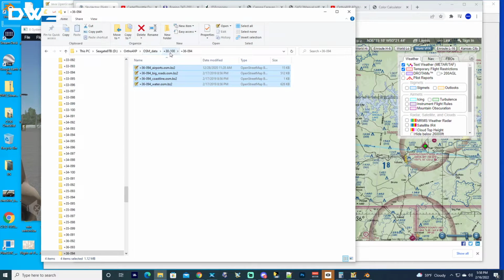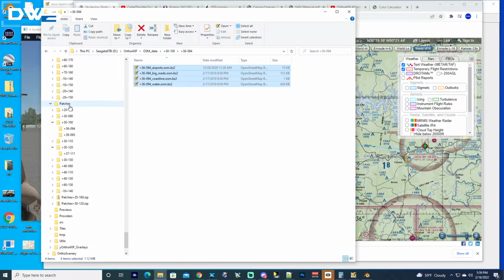This folder structure, plus 30 minus 100, plus 36 minus 094, is mimicked in the patches folder. Here's my patches folder, and here's plus 30 minus 100, the same as over here in the OSM data. Then it drills down again, plus 36 minus 94.